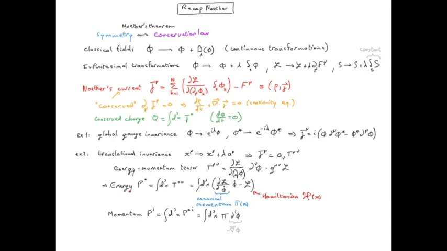The first one is the energy. It is a space integral of a quantity which we identify as the Hamiltonian density, and which also involves the canonical momentum, expressed as the derivative of the Lagrangian with respect to the time derivative of the field. The other 3 conserved charges are the 3 components of the Euclidean momentum, which is also expressed as a function of the canonical momentum and the space derivative of the field.